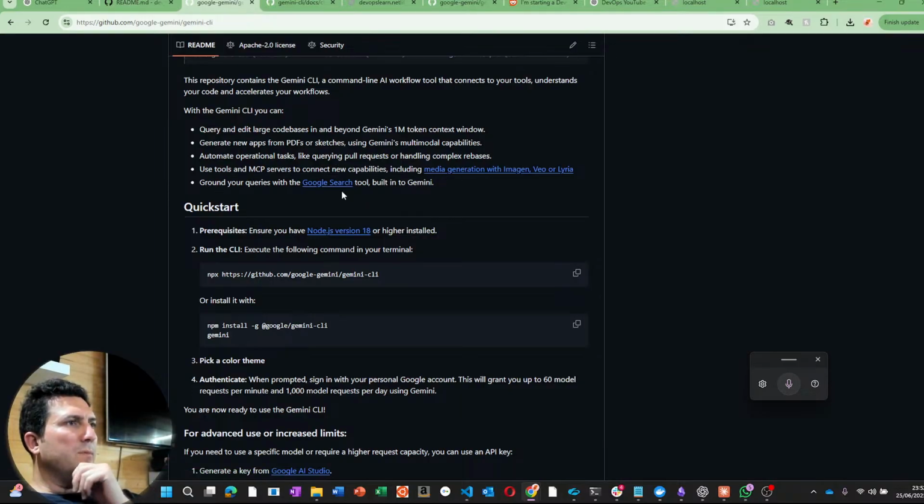Okay, use MCP server to connect new capabilities, including media generation with image gen. Okay. And it's got a Google search tool built into Gemini.